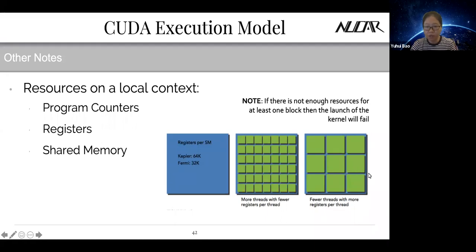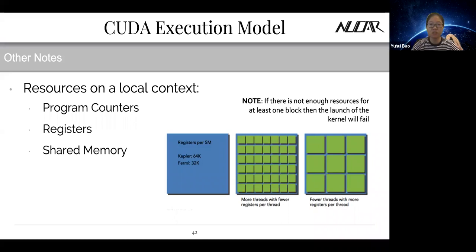But if we have fewer threads, each thread can have more registers. When we launch a kernel, the number of registers for each thread is fixed.